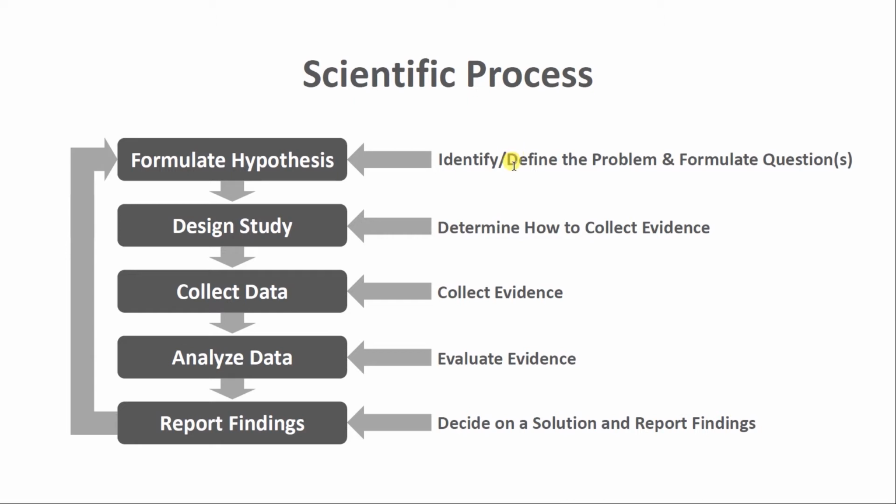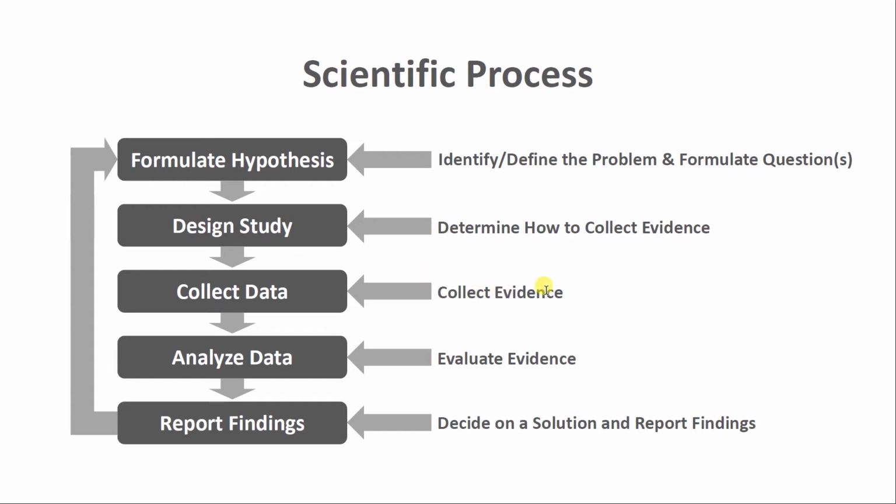And that would be first, in terms of formulating a hypothesis, that would really equate to identifying and defining the problem and formulating questions you might have. In terms of designing the study, this is where you determine how to collect the evidence or how to collect the data. Because remember, science is about empiricism. It's based in this idea that we acquire knowledge based on evidence or data. And then collect data, that's fairly self-evident.